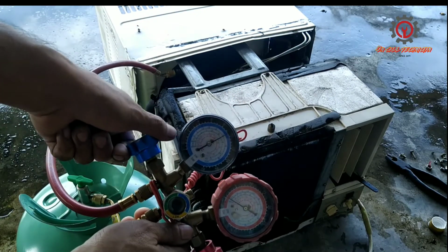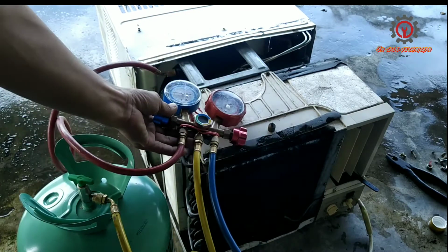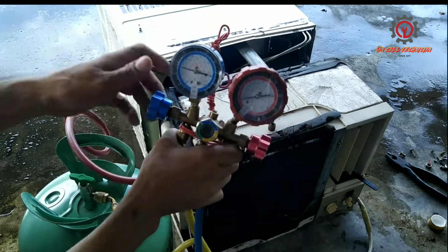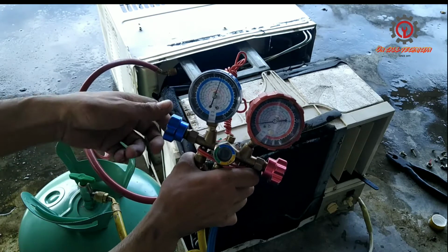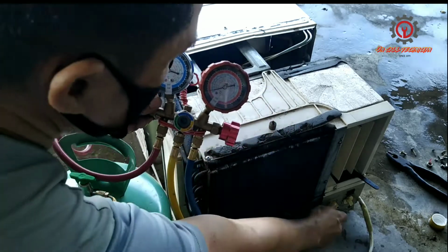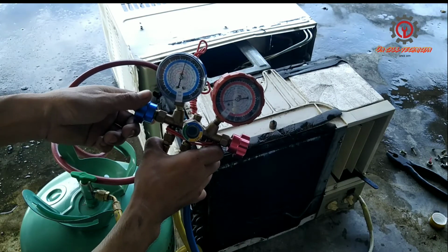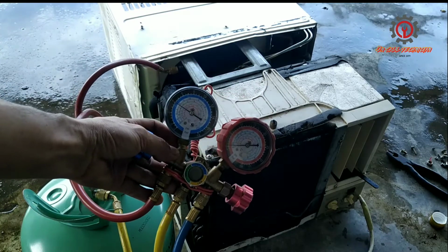And after this, close it for a minute so the newly entered refrigerant will cycle, and after this you're going to refill it again. And as you notice, the ice formation there is being melted. Just open the valve and close it, and I can feel the coolness now. If 60 psi is being charged, stop charging, guys, remove the gauge manifold, and close it.